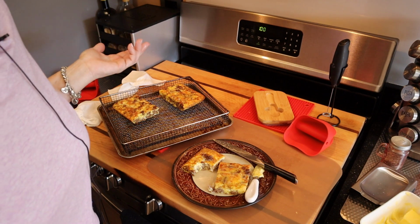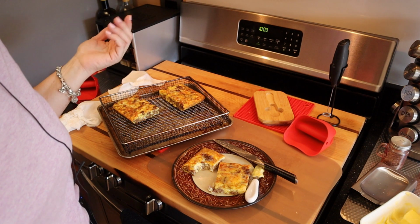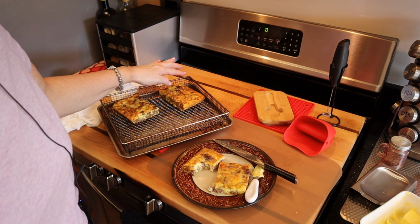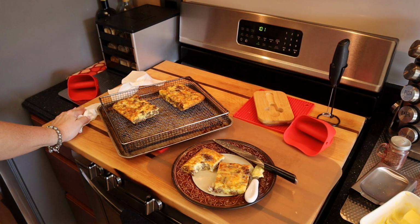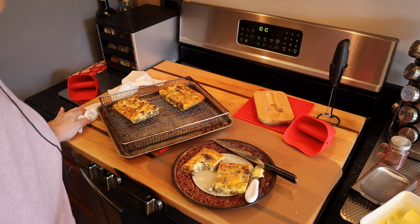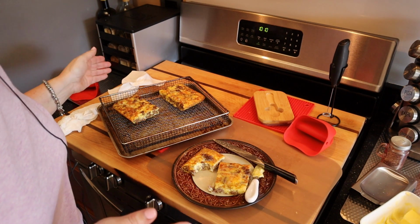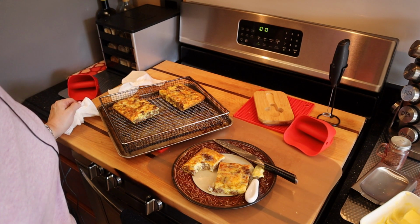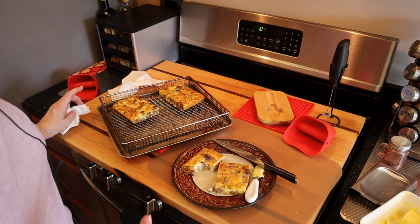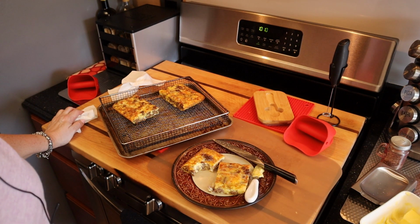So it is a good meal idea. It is an easy way to make this, and you can make it ahead and reheat it. So if you don't have a waffle maker, or you don't have time to make each waffle, you can just pop this in the oven if you don't care if it's bread-like or not. And then if you do, then you've got the alternative. So I gave it a shot.